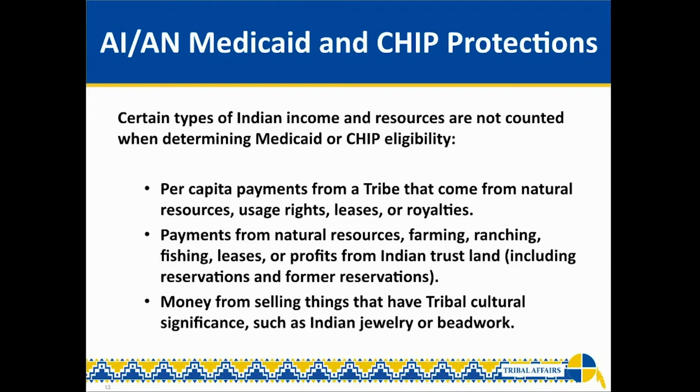Keep in mind that the rules for determining income eligibility are different in Medicaid and CHIP than they are for the marketplace. For example, if you report income from traditional jewelry you sell when you file your tax returns, then you must report it when determining income eligibility for the marketplace. However, if that jewelry has cultural significance, you do not have to report that income from the sale of that jewelry for Medicaid purposes. The Division of Tribal Affairs has a great fact sheet on our website that explains all the income exclusions in detail. It is called MAGI and Indian Trust Income. The link to this fact sheet is in the downloadable PDF document and on our link slide at the end of the presentation.